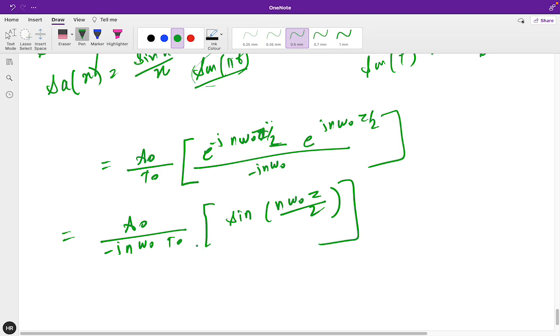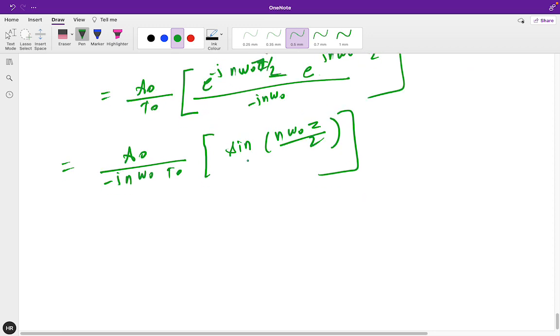So this was the function, and we need to convert this function in the form of a sampling function. Okay, and minus j was not there. We had multiplied this 2j. Okay, let's derive it again.